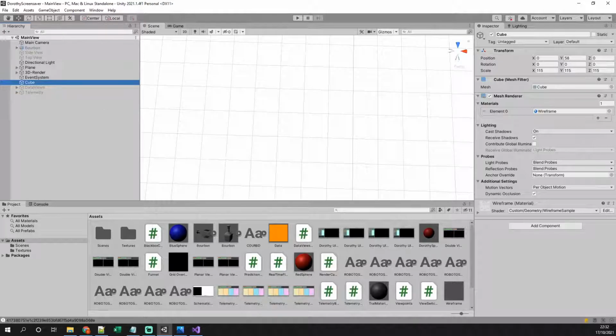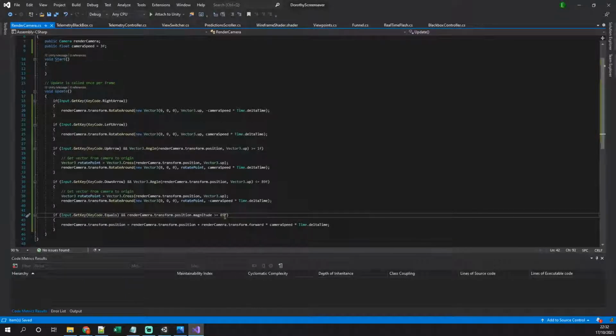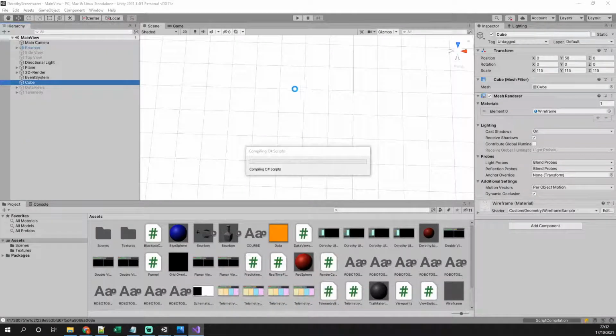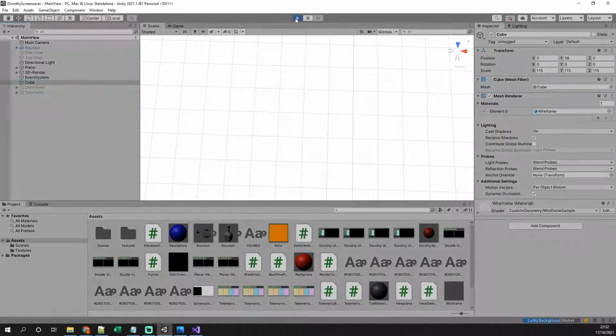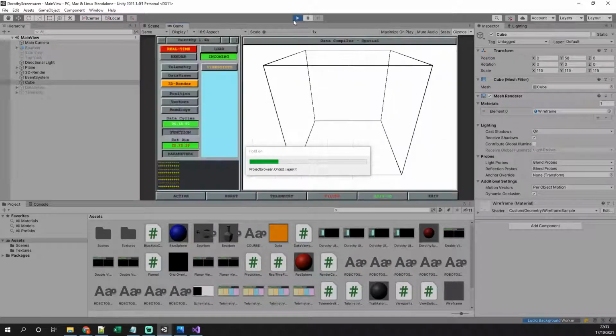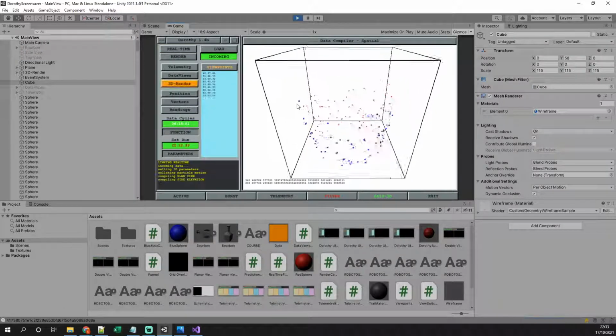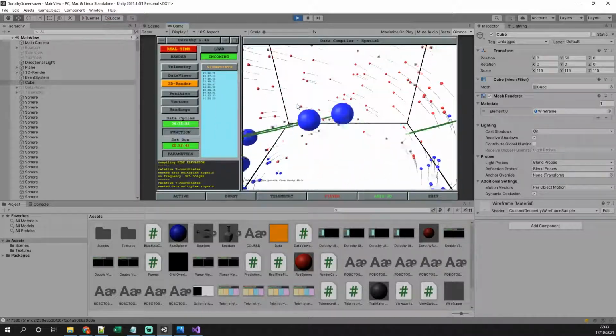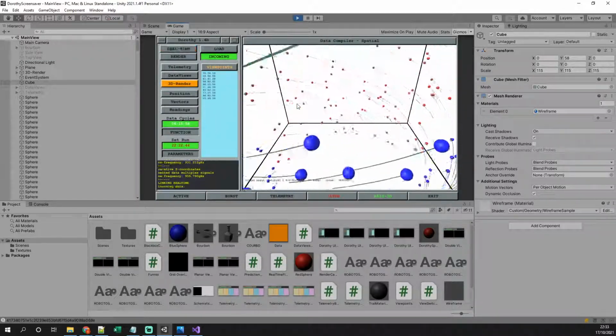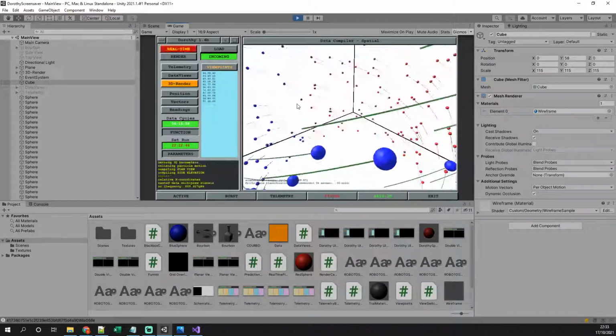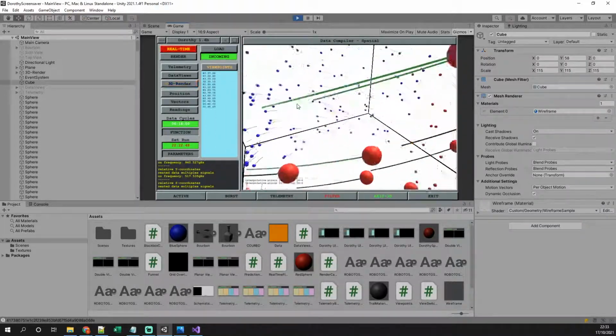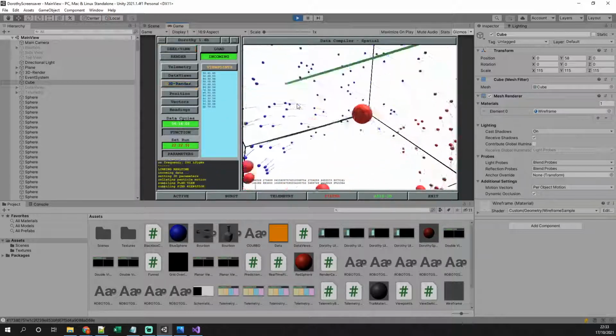Maybe I just need to experiment with some numbers. Say 100 then. Zoom in. Still let me zoom in a little bit too far. Let's see.